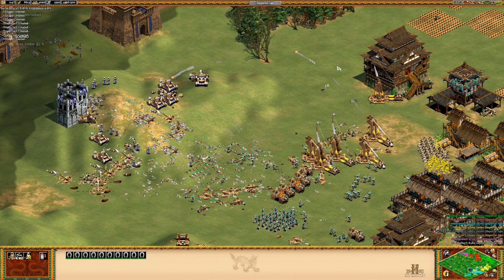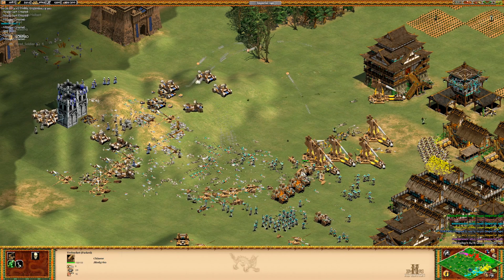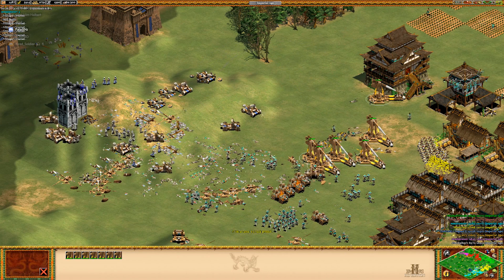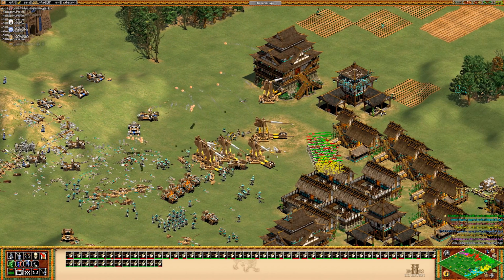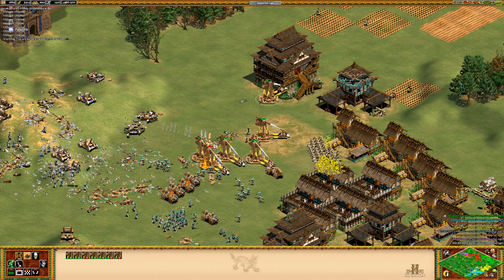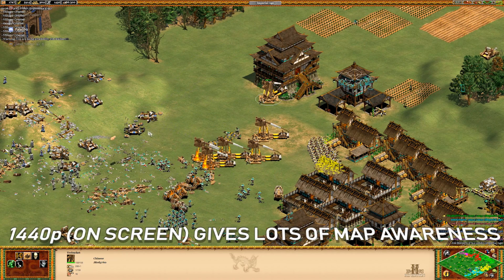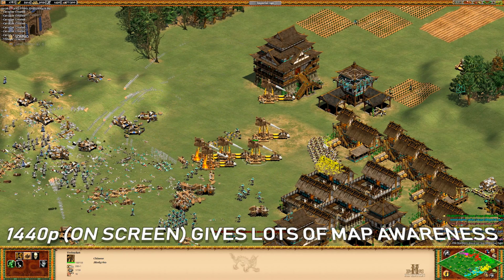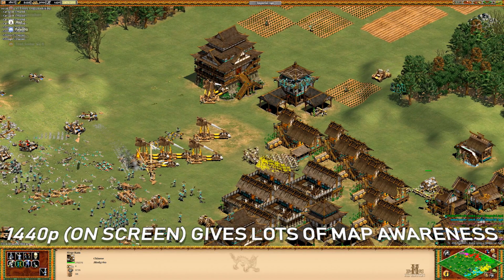Also, playing at a higher than average resolution can give you a significant tactical advantage in terms of map awareness, so even if you're using a 1080p monitor, you may want to try to use 1440p. This can be especially useful if you're playing on an extremely large monitor, such as a flat screen TV.